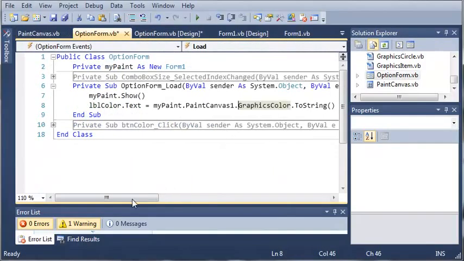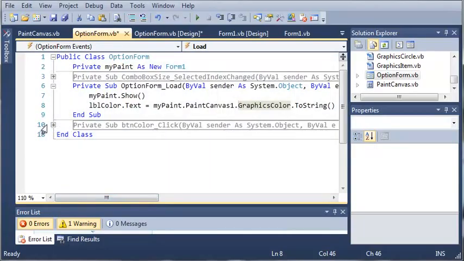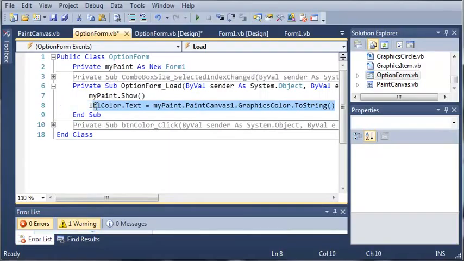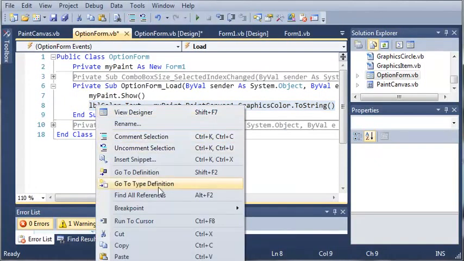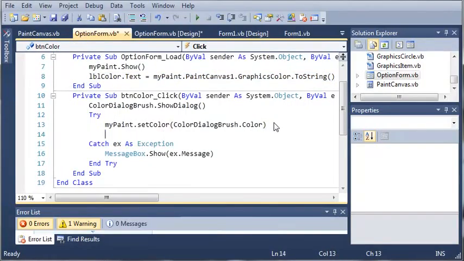And then what we did is we just went ahead and converted that color to a string so it can be shown on the label. So now what we need to do is let's just copy this, and whenever they change the color we want to update the color. Now we could create a sub called UpdateColor, but I believe this is all we're going to be using to update what the color is.